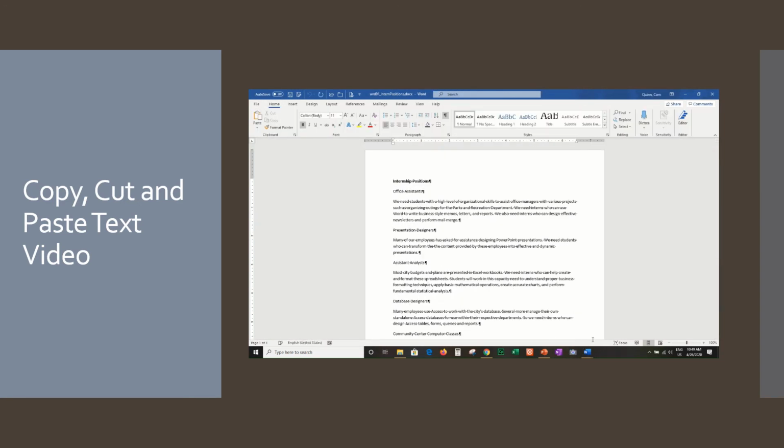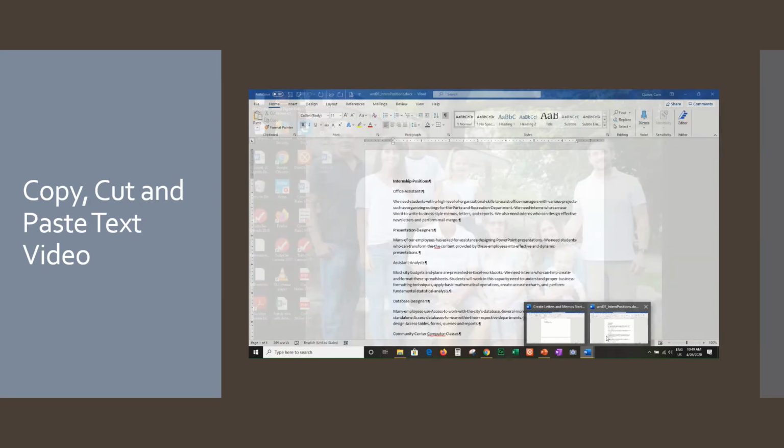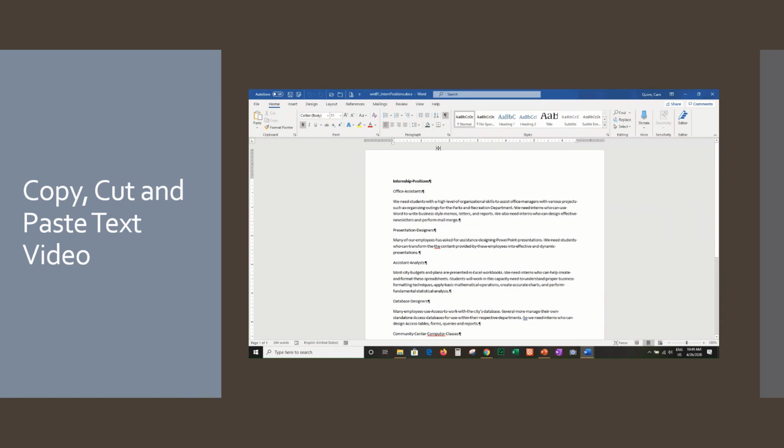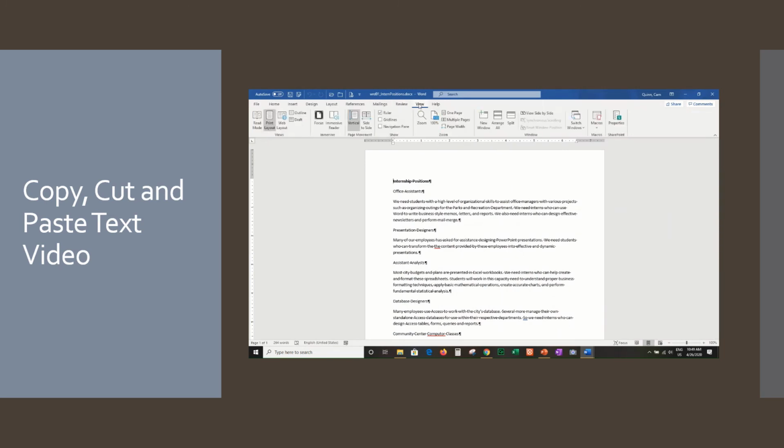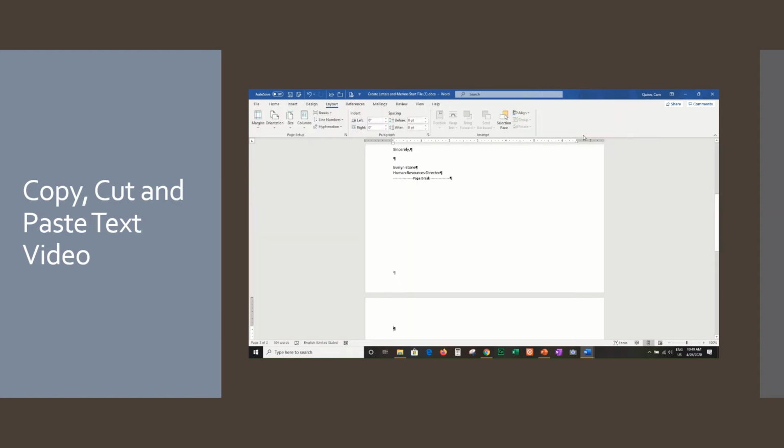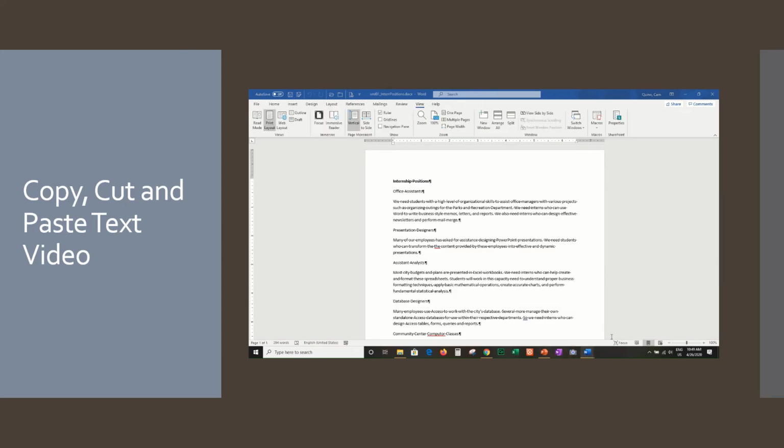So now if I go down to my taskbar down here, you can see that if I was to click on Word, there's my original document, and there's the new document that I just opened. So I can move between the two documents there. I can also do it up here on the View tab and switch windows. So there's the other document. Right. But again, I want to go back to this one.